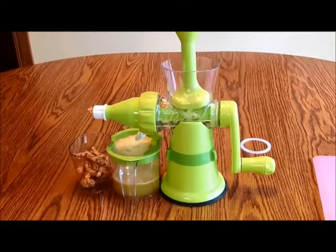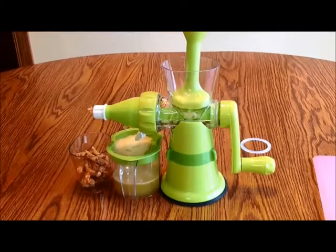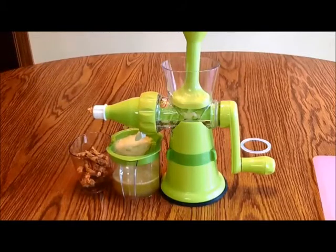This is ideal for people who travel, who go camping, or someplace where they want to make fruit juice where they don't have a lot of electricity to work with. And frankly, it's just a nice thing to have at home to use. I really like the fact that it all completely disassembles, and when it does, you can wash all the parts and make sure they're clean and safe for the next time you use it.